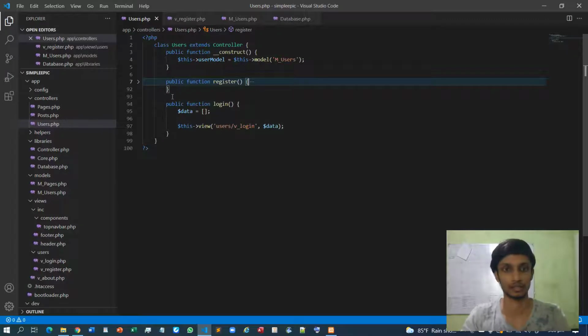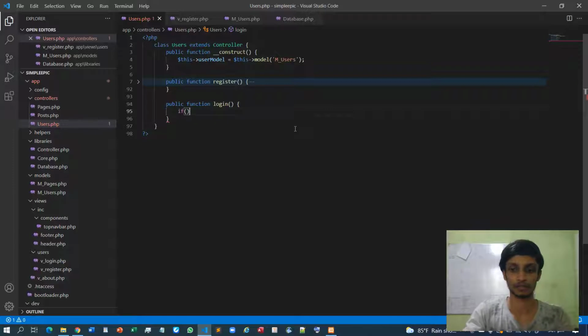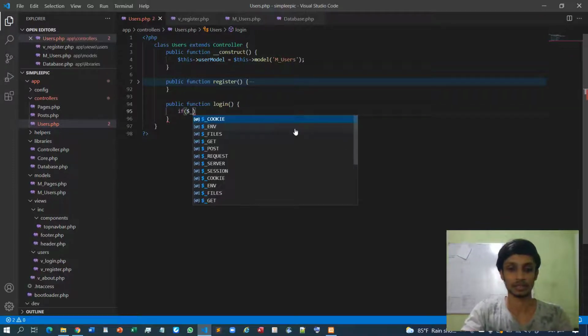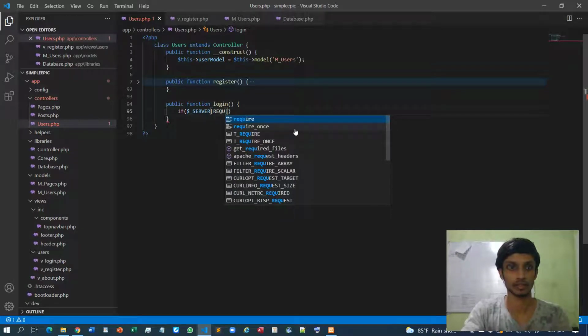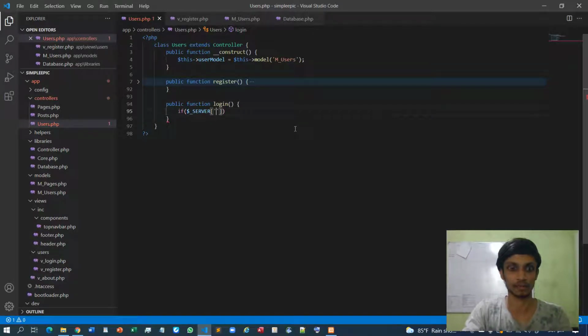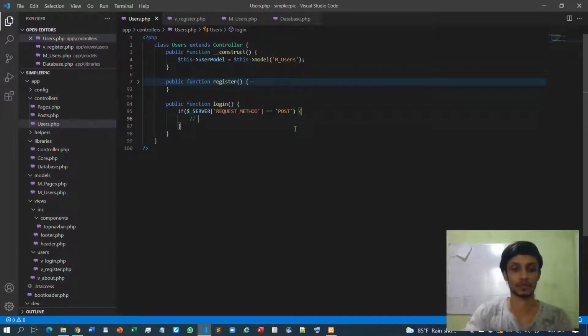Right. So in the login session, again, I will take the server data as the request method, right? So if the request method is post, I need to validate the form.